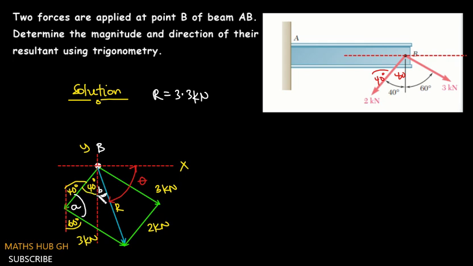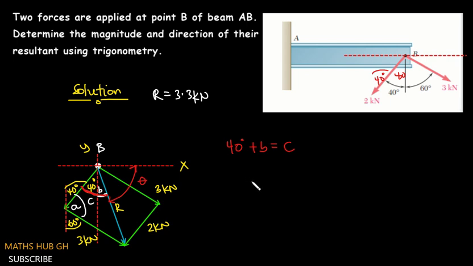So you know that the 40 degrees plus the angle B is also going to give us another angle. Let's name that angle C. So in that case, this whole angle here becomes angle C. Let's take note of that. So that means the 40 degrees plus angle B should give us angle C, right? So as soon as we find the value of angle C, finding B will be very easy for us.